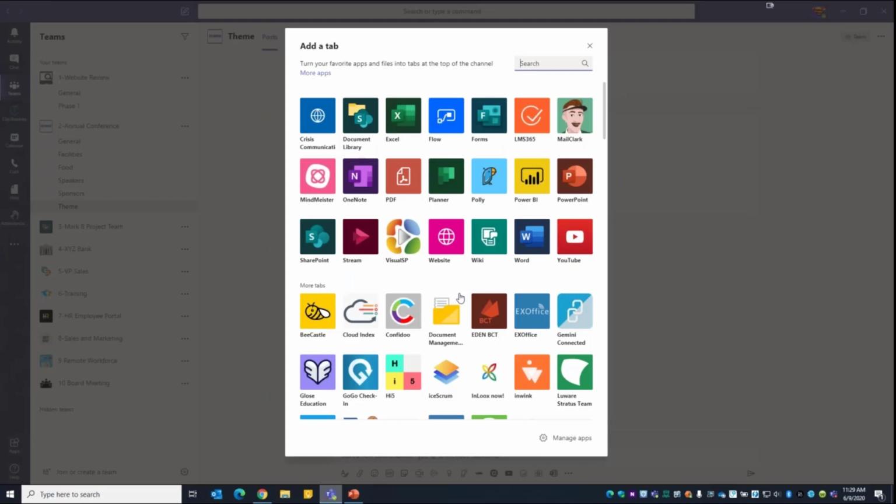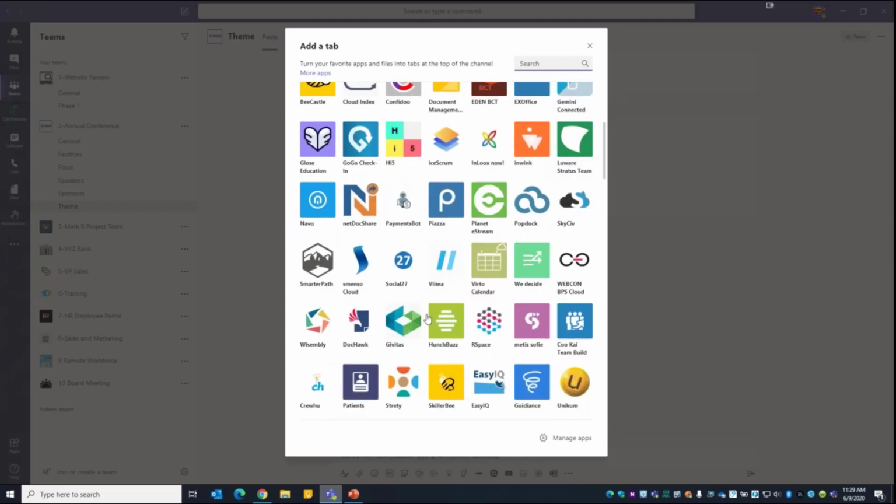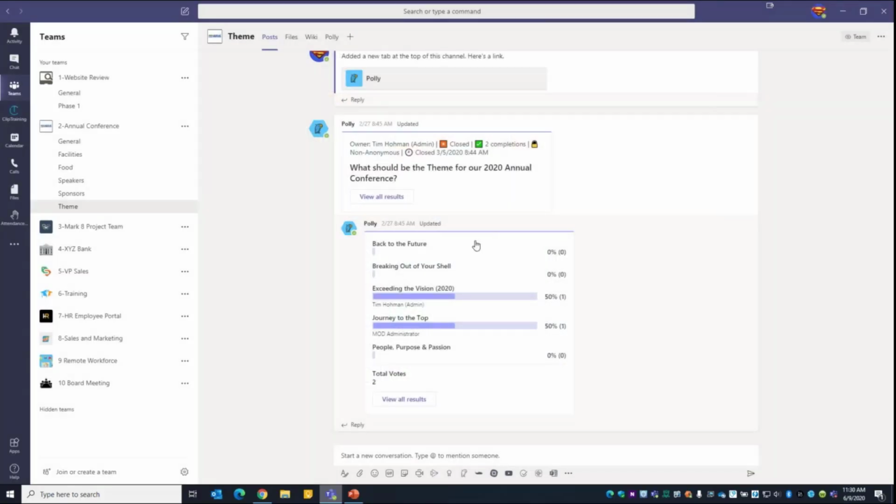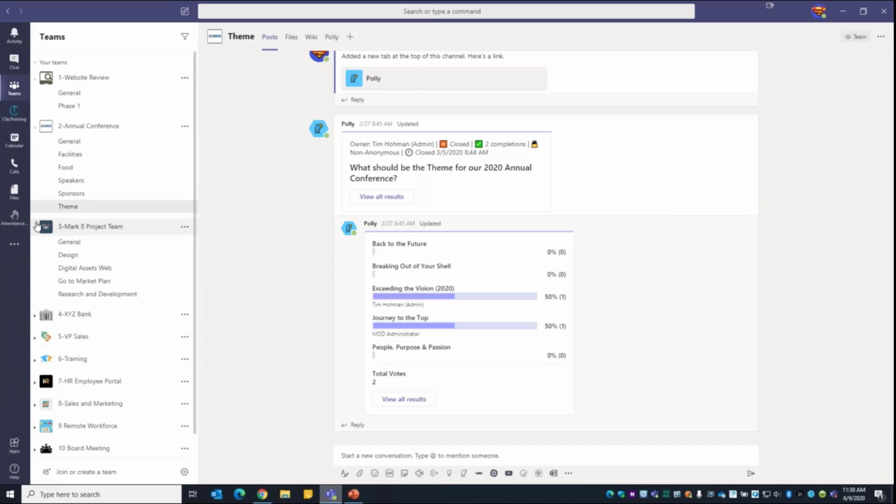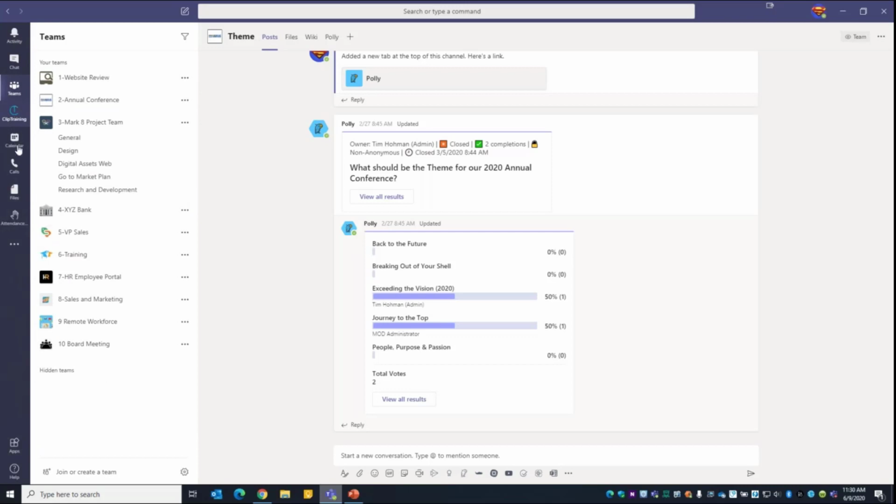So if there's something that you use regularly, it's a website you go to, a portal that you use, come in here and see if there's an app for it, and then chances are, if you're already using it, you may have that license covered already, or you can do some exploring here, and if you have something in mind, you might be able to find an app that will help with that particular need. So this is where people are writing their apps to. Concur for expense management, and Salesforce and others are writing their apps to Teams so that they can get presented here. Our training application is available here too, and you might see it on the left-hand side. Yep.